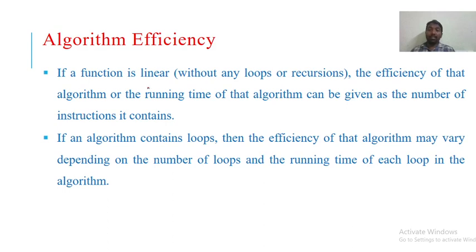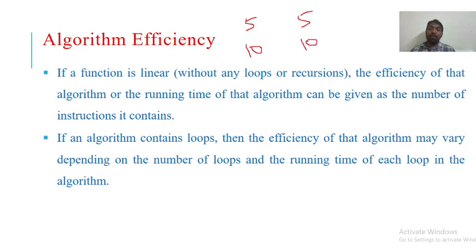Suppose a function is linear without any loop or recursion, the efficiency of that algorithm, or the running time of that algorithm, can be given as the number of instructions it contains. Suppose in a program I have 5 instructions, and every instruction takes 1 second, then the total time it takes is how many? 5 seconds. Suppose my program contains 10 instructions, then it takes 10 seconds.